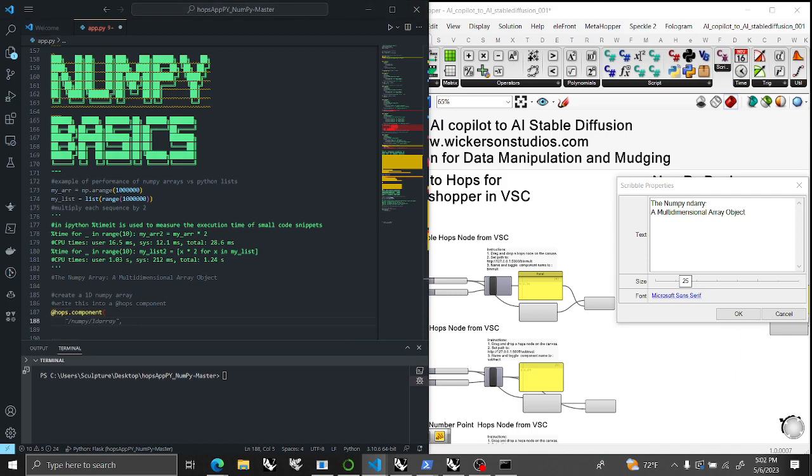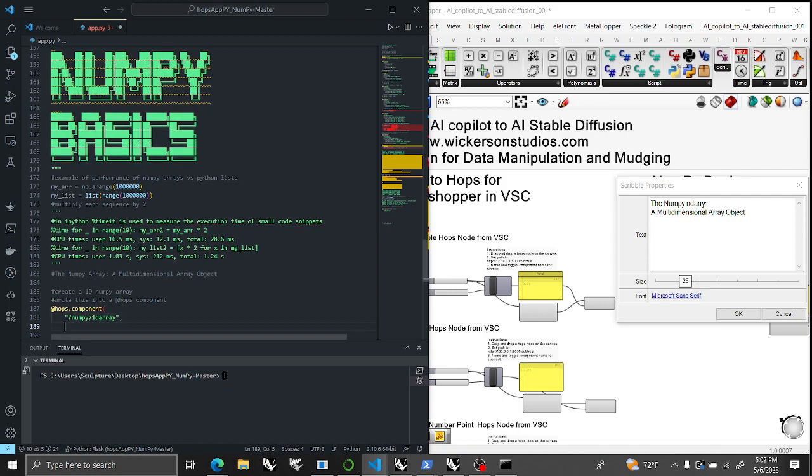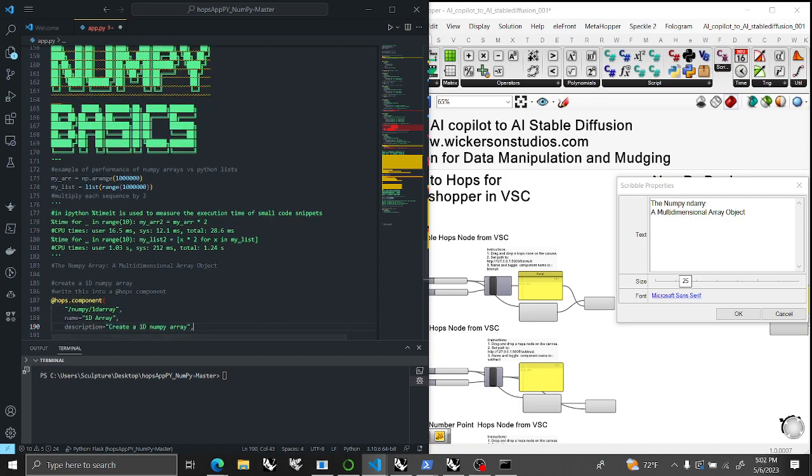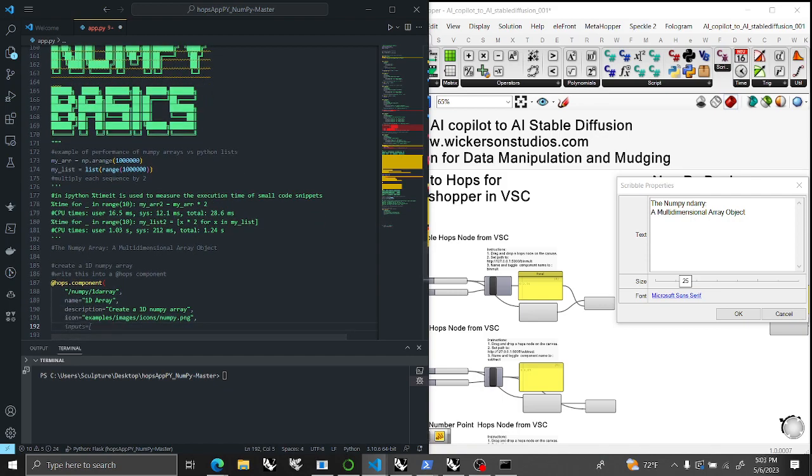You're going to write a single array, and I want you to watch some of the param access as we go. I also want you to see what I have to do with arrays and lists, which I'm going to start with, but we're going to solve this later on. You don't want to get into for loops when doing this. Excuse me. So NumPy 1D array: it's going to get a name, a description, an example, and an icon, which I don't have, so I'm not even going to do that. I'm going to go right to inputs.